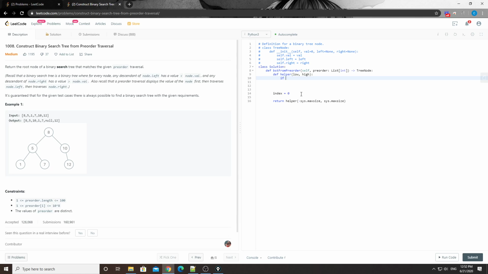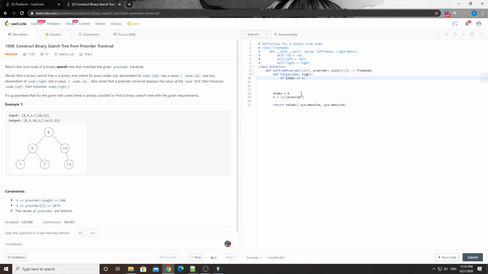If the index is, we can also use the length of the preorder here, because we want to know when we have traversed all the elements in the array, right? So if index is equal to n here, then we know we already processed all the nodes.